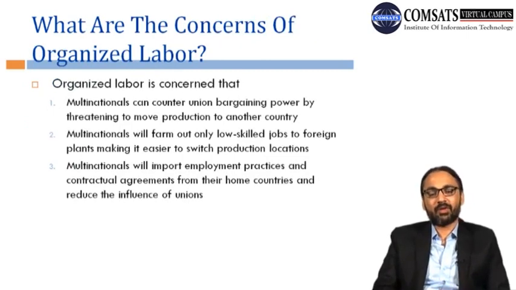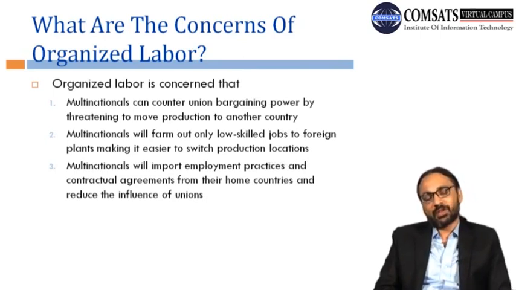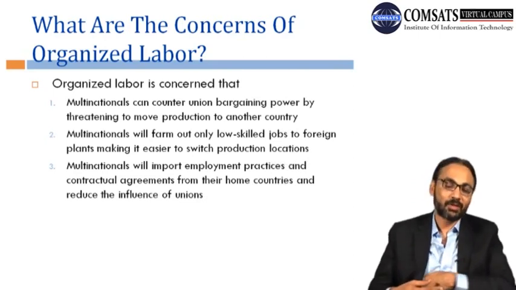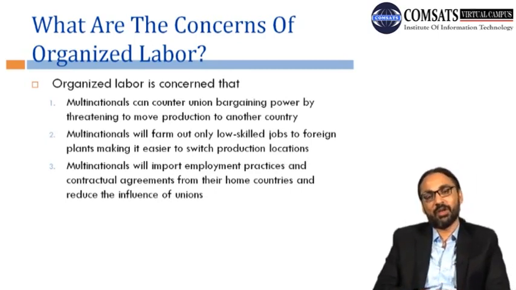What are the concerns of organized labor? Now we talk about the main concerns that labor unions, or organized labor, have. Multinationals can counter union bargaining power by threatening to move production to another country. This is the first concern of organized labor, that multinational companies might move their production to another country. Another country means they can move to countries where labor or resources are really cheap.